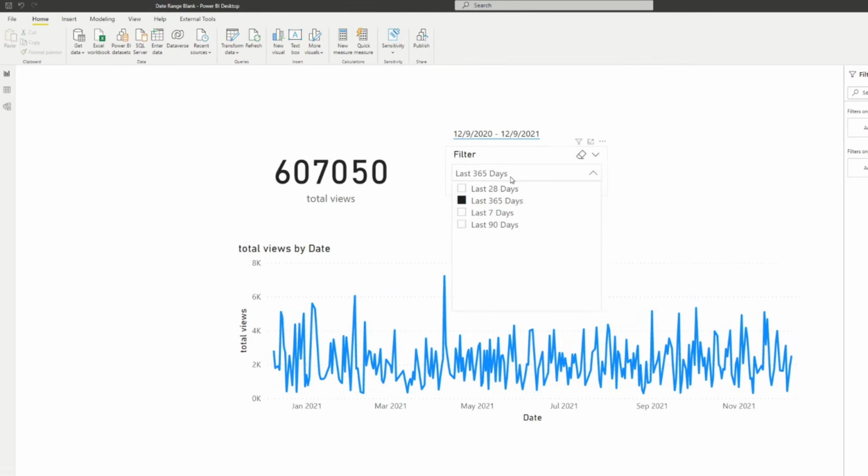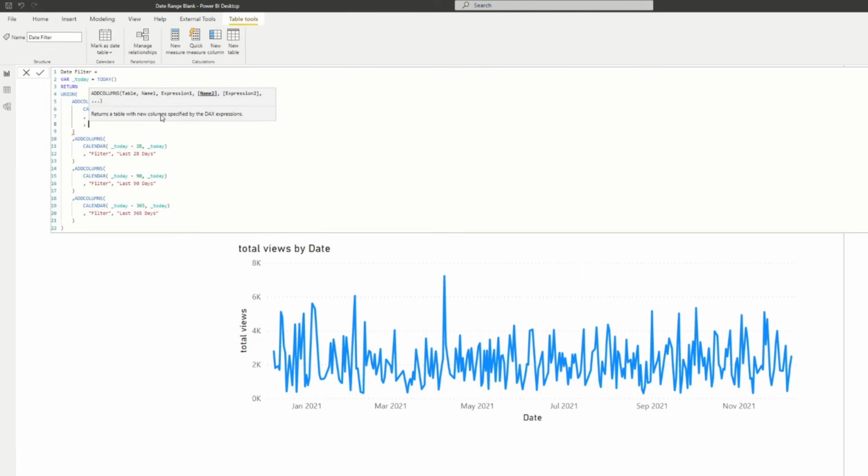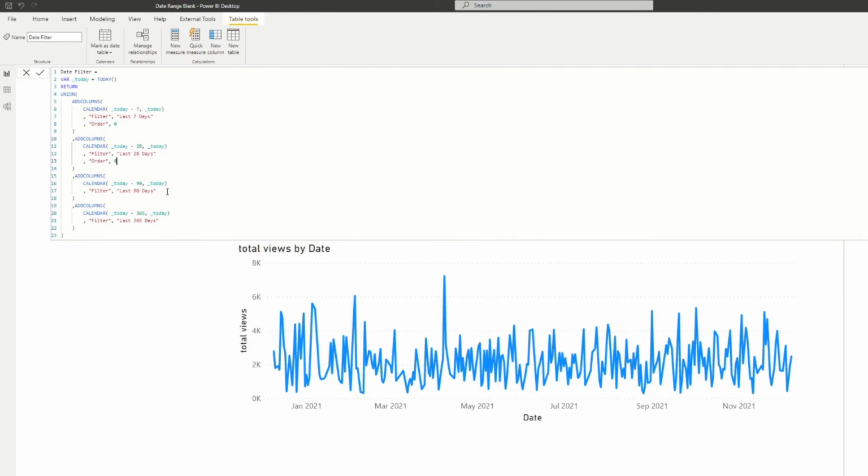Before we move on, I just want to fix something here. So the ordering here is a bit funny, and I just want to fix that to show you how to fix it. So we're going to create a new column on each of these tables called order, and we're just going to use it as a reference for us to be able to define what range they should show in our dropdown. So we're going to say 1, 2, 3, right?